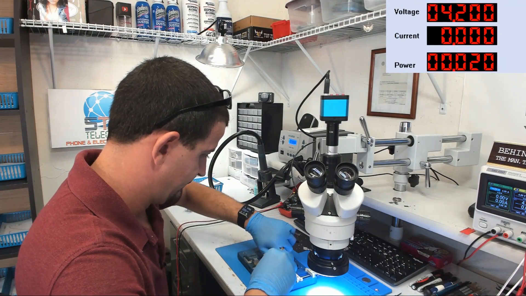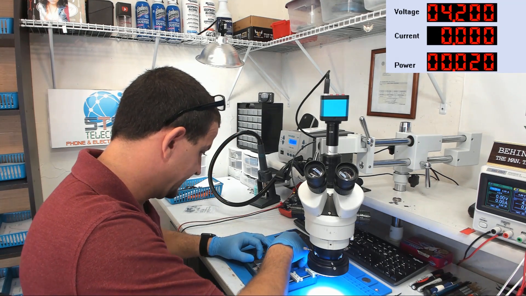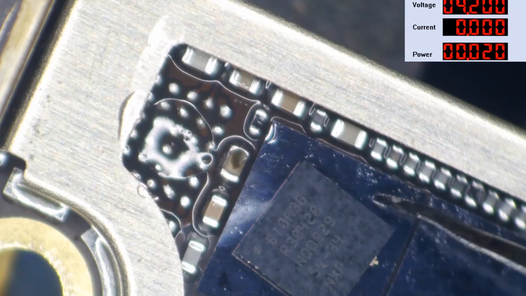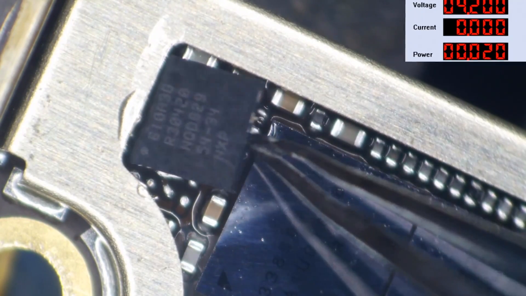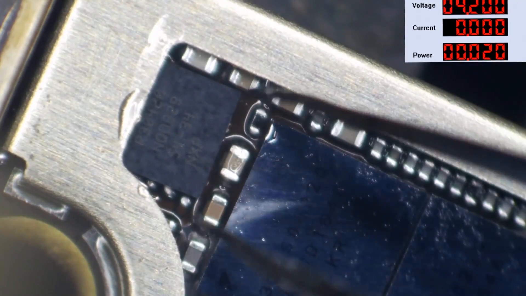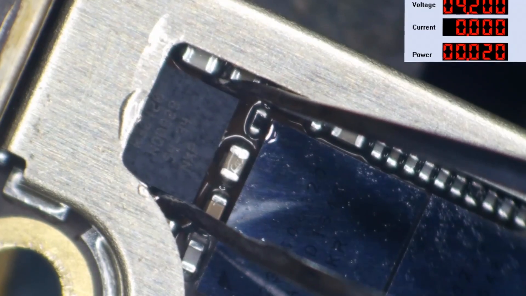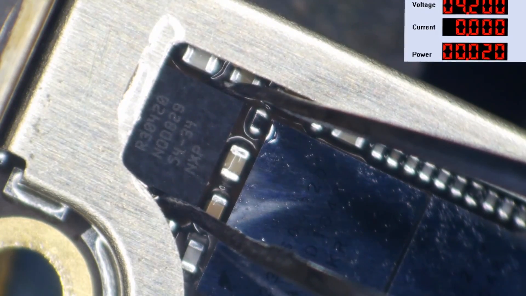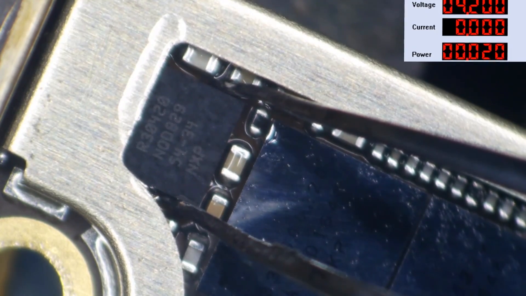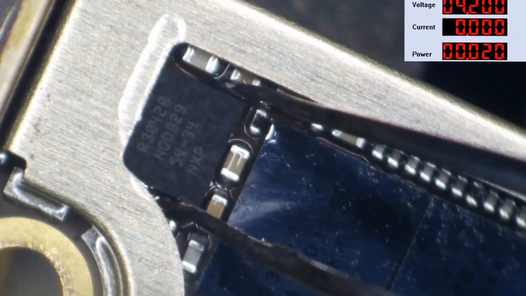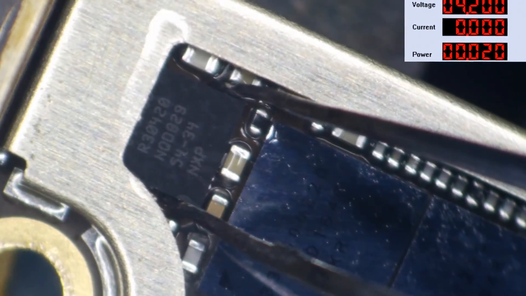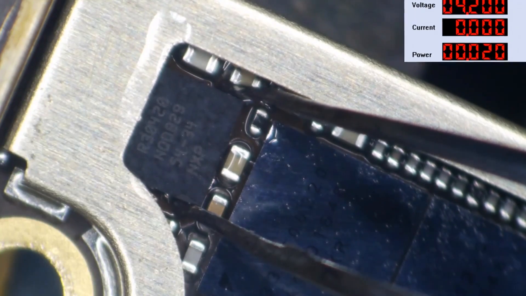I'm going to go ahead and put this in a board holder so that I can solder this on. If I was just doing my normal routine, I wouldn't use a board holder for this, but since I'm trying to record this, I don't want the board moving and swelling while I'm trying to look smart. So here we go. The same way that I took it off, we're going to put it back on. We're going to snake it down underneath the bracket. Let's get it lined up, semi lined up at least and let's start warming it up.